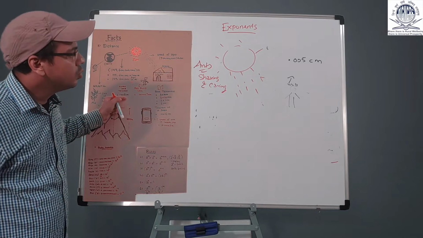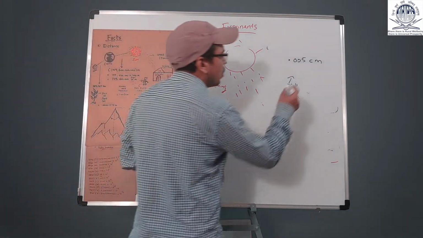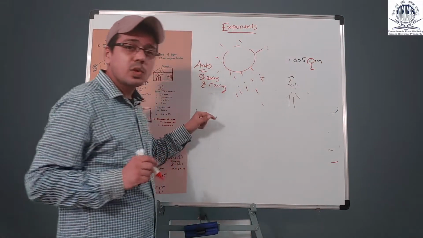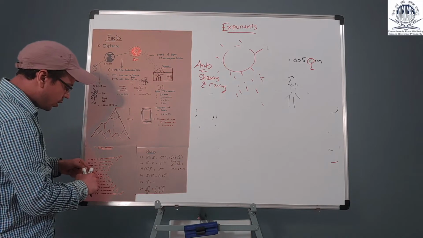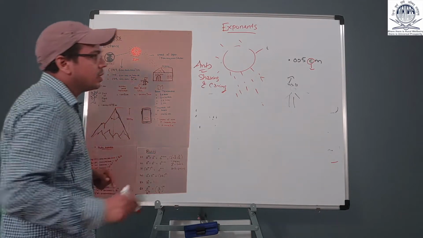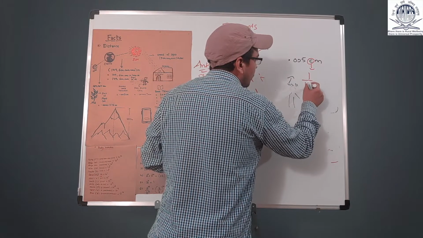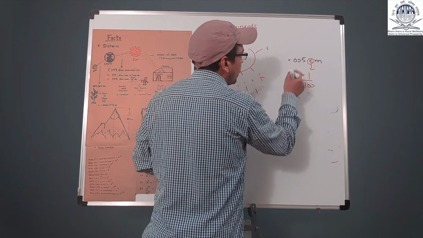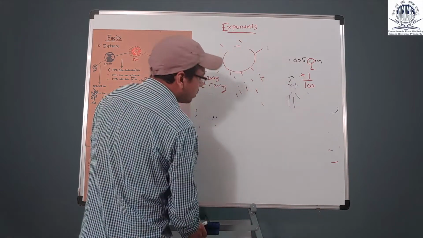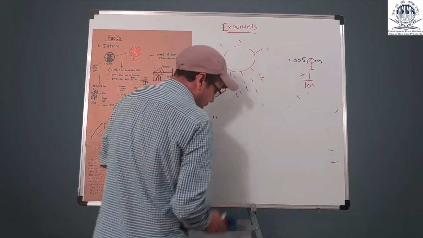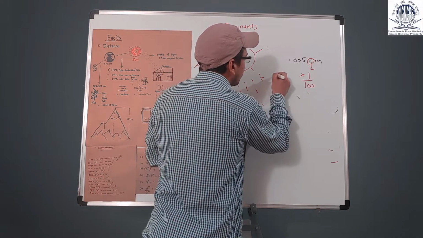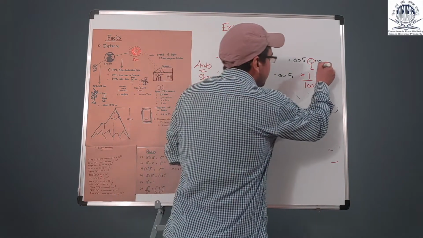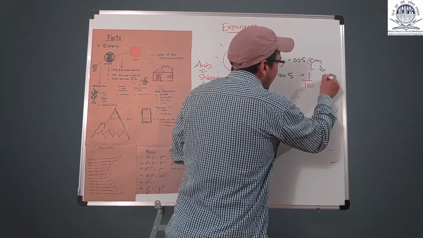How can I convert that into meter? So okay, I need to understand, for converting into meter, I need to take the value of centi. And what was the value of centi? Come back to our chart. Okay, I got it, it is 1 upon 100. So it is 1 upon 100. And so what I'll do, I'll multiply it with 0.005. So let me make some space over here, and I'll write simply 0.005 times 1 upon 100, and this remaining unit is actually the unit.